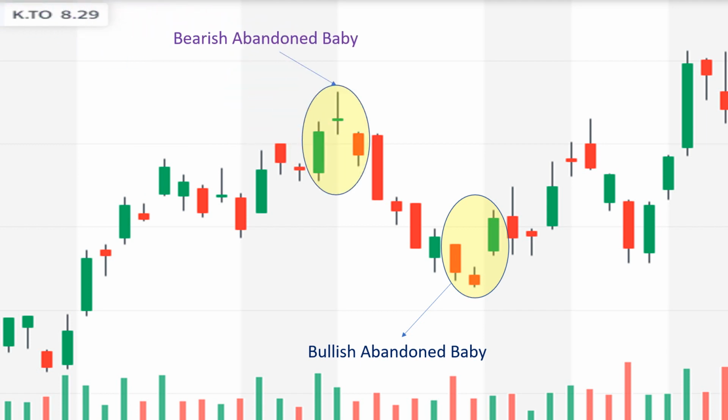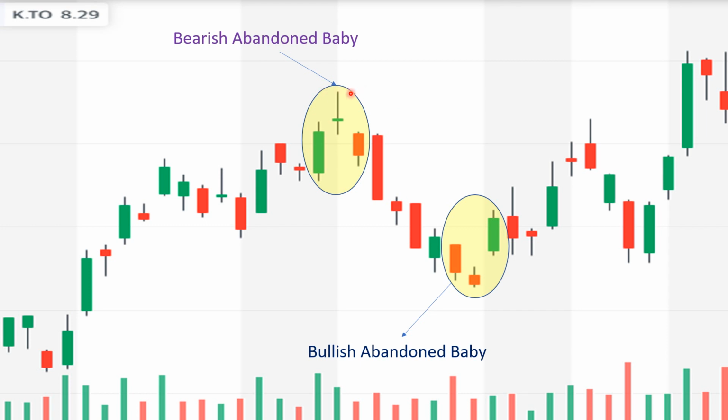This is the bearish abandoned baby pattern. In the bearish abandoned baby pattern, the three candles have a strong bearish power, and the sellers are in control of the market and want to push the price lower. So when you see this pattern at the top of an uptrend, you can exit the trade as soon as the next candle passes the close price of this bearish candle. You can exit the market here and put your stop loss 1 or 2 ATR above the high of this pattern.